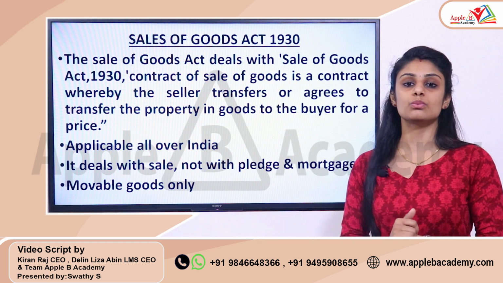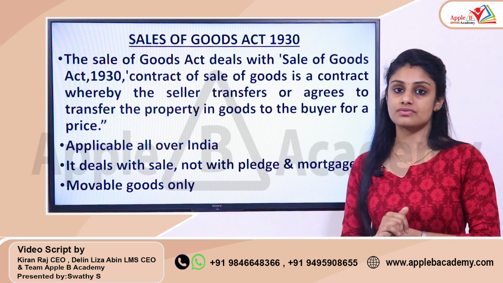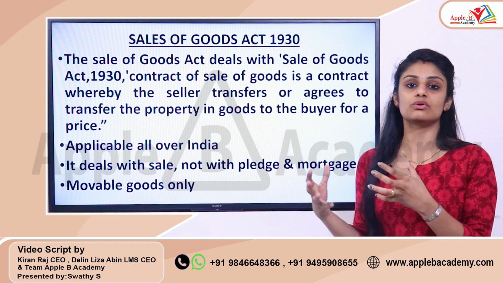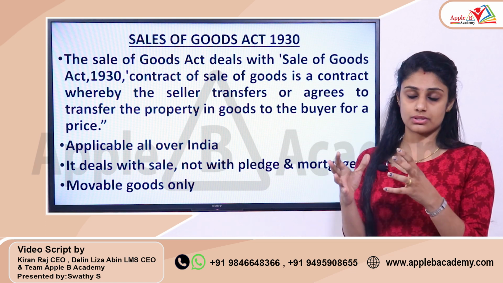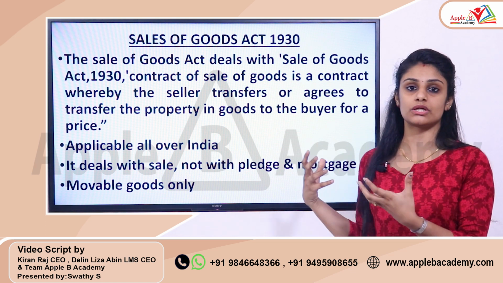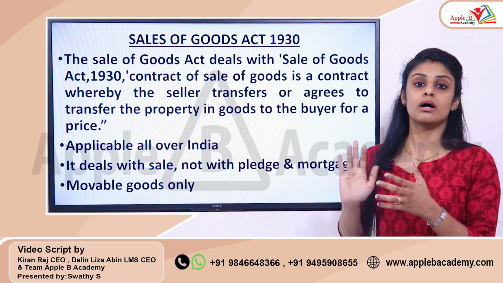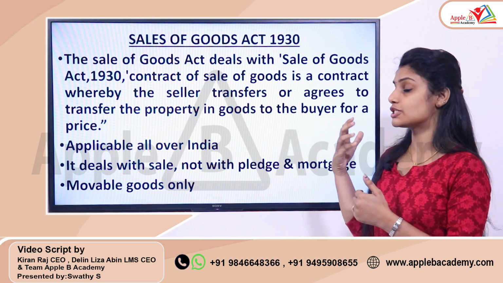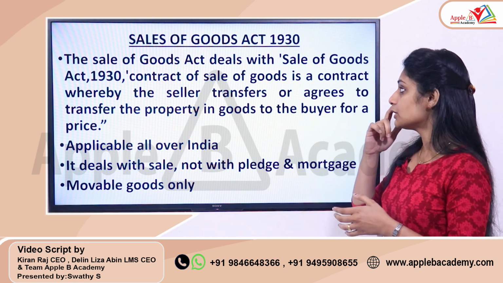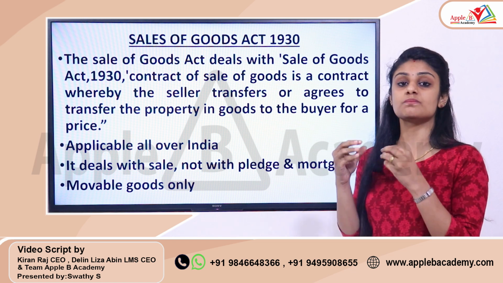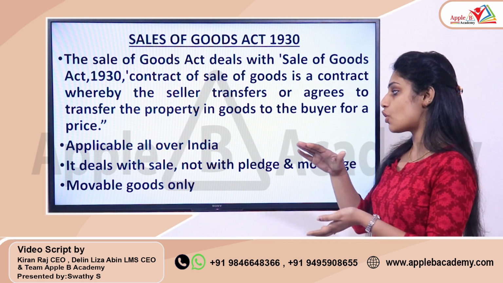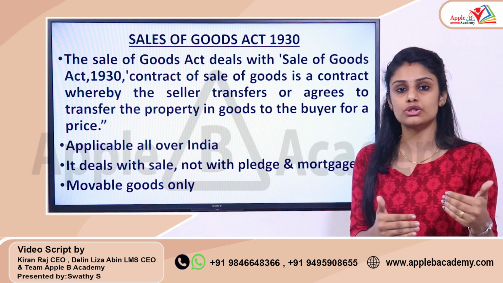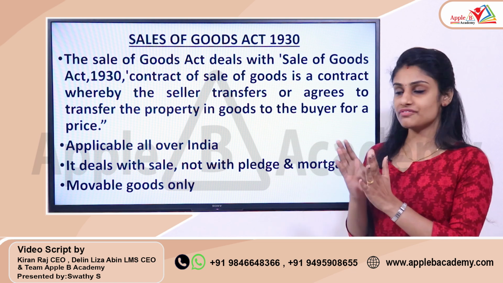As I already mentioned, we are discussing this particular topic under the head of Sale of Goods Act 1930. This act deals with the sale of goods, which is already mentioned in the act. What we mean by goods as per this act, we already discussed in our previous video on types of goods, which you can check. Coming to this topic, the Sale of Goods Act is mainly about sale. It is not at all related to pledge or mortgage. It is only about sale, which can be an agreement to sell and also a contract of sale.